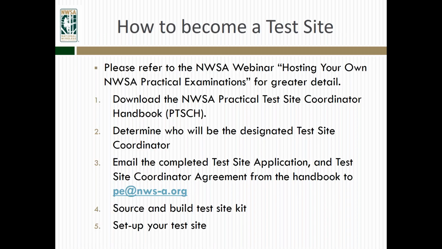So before you can set up your test site, you need to become a test site. The first webinar in this series, Hosting Your Own NWSA Practical Examinations, goes into this in greater detail, so I'd encourage you to reference that for a more detailed discussion on how to get set up as a test site. But the basic steps are to first download the Practical Test Site Coordinator Handbook, determine who's going to be your designated test site coordinator. Ideally, that's somebody that's located at that facility that has the ability to get everything set up and manage that test site.